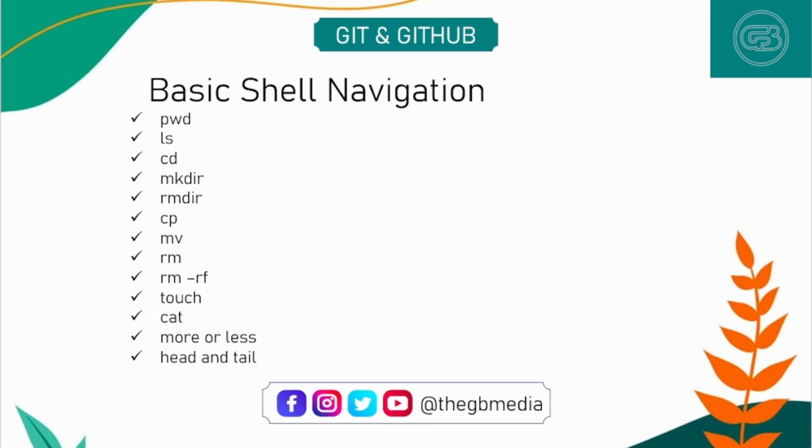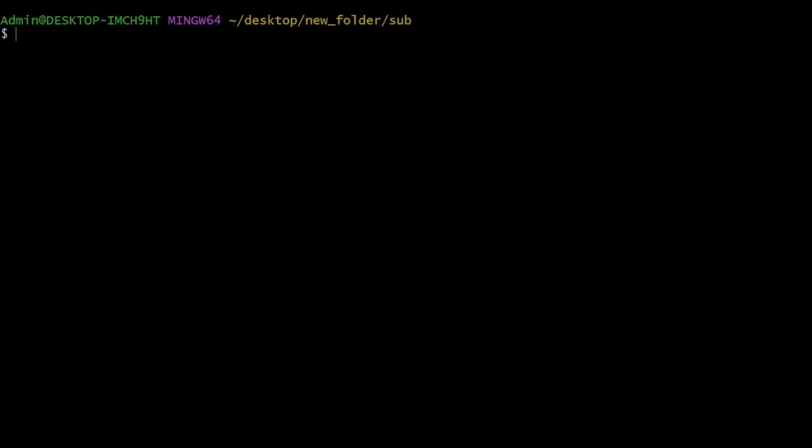Now, please take note, these are not all of the commands. There are some commands I'm going to be writing now. I think the echo command, I didn't add it here. So let me go back to my Git Bash. Let me talk about the echo and the cat command. Now, what is the echo command used for? The echo command is used to write in a file or write to a file. Let me put it that way.